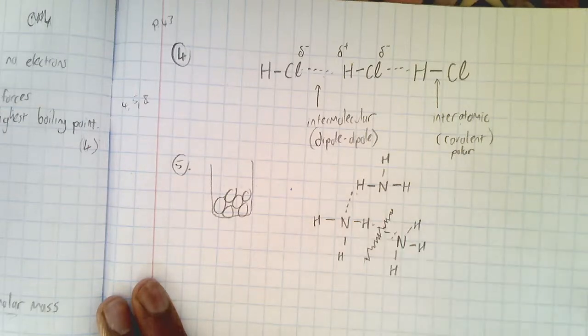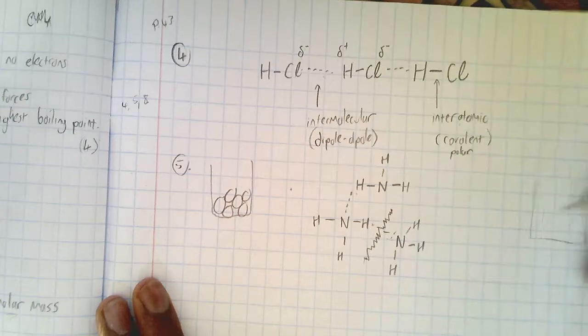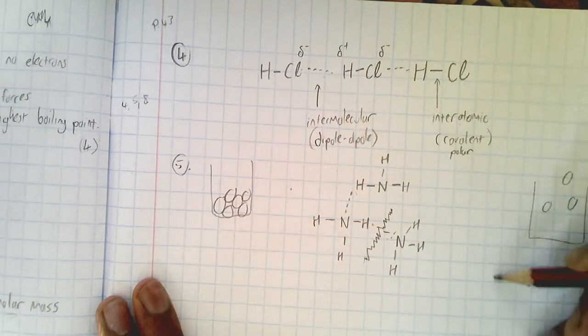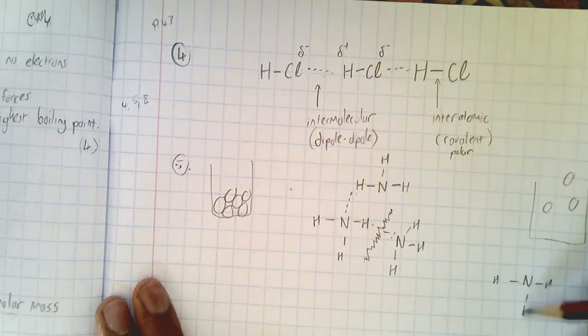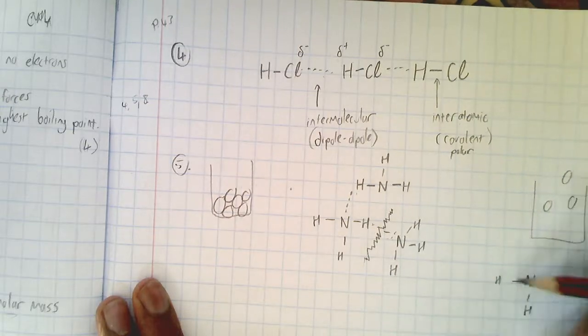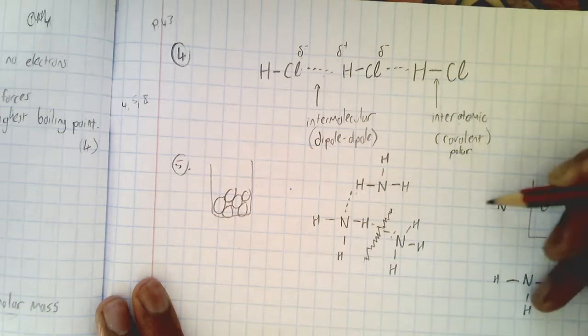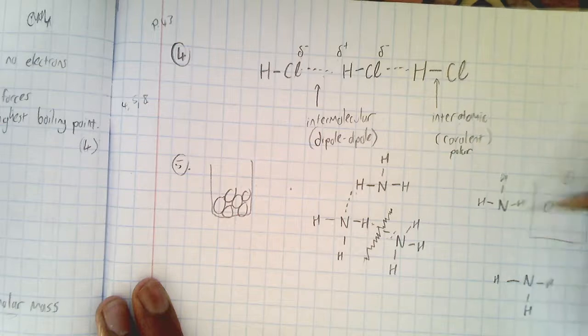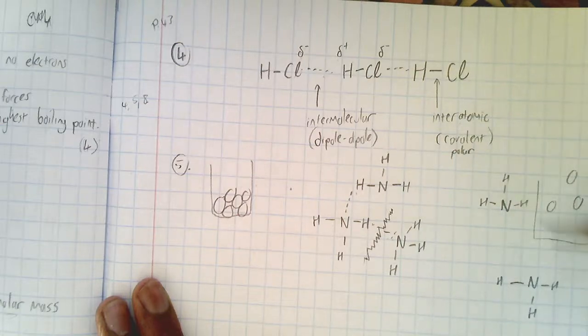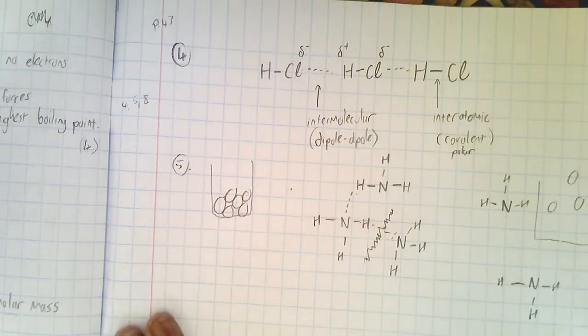So if this is starting off in my liquid phase, when we overcome that intermolecular force, not break it, overcome it, those particles can now escape into the gas phase, where they will be very far apart. And when they are very far apart, I will still have my ammonia molecule with its covalent bonds, but that intermolecular force will no longer be there because the other particle is so far apart, and you won't have an intermolecular force stretching over such a great distance. So this is one representation of how I would answer 5.1.1.